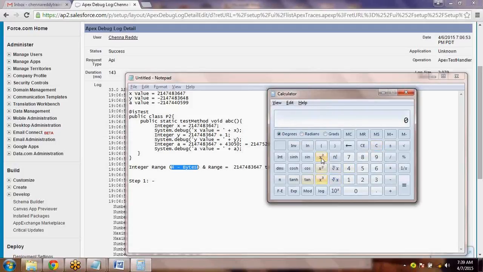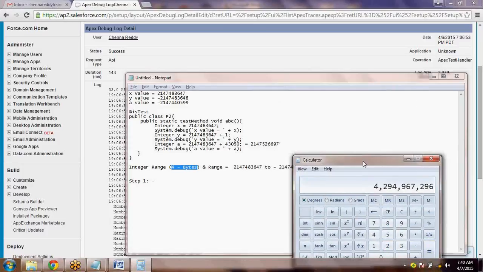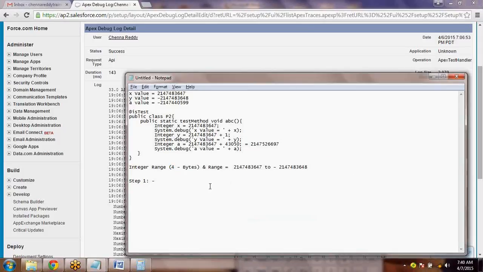Yeah, so if you look at here, I think this is fine for us, x power y. So 2 power 32 is equal to this much. If you look at here, so power of 2 comma 32.